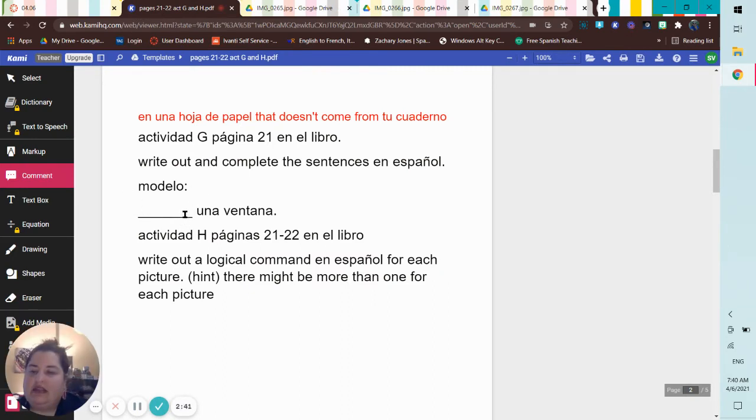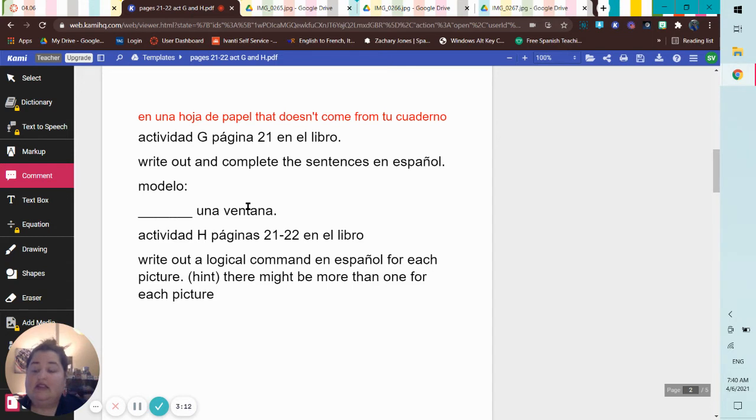What's something that you would do with a ventana? You have to ask yourself, what's a ventana? A ventana is a window. You've only really got like 2 options with the vocabulary that we know with regards to a window. You can open a window and you can close a window.